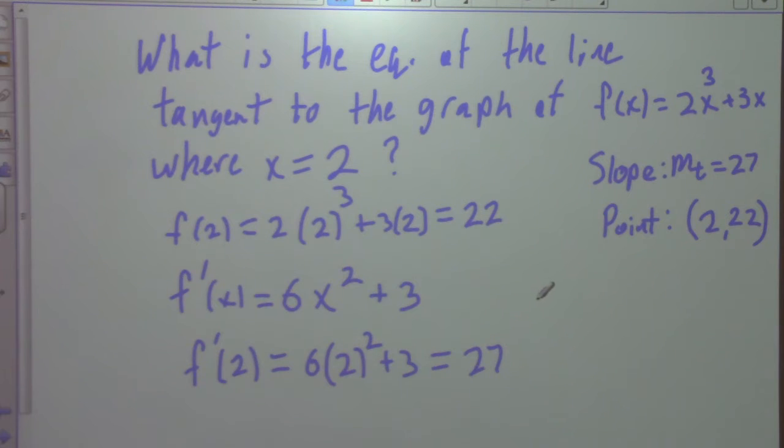And now we just write out our equation: y minus y1, which is 22, equals 27 times (x minus 2). So that's it. This is putting together what we did yesterday with finding the tangent line. This is an exact equation, the answer to our question. Remember the calculus roller coaster at the beginning of the year, with the average rate of change, the slope of the secant line? This is the exact slope, 27, at that point on the curve.